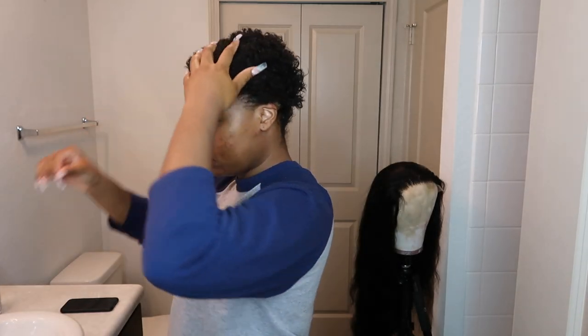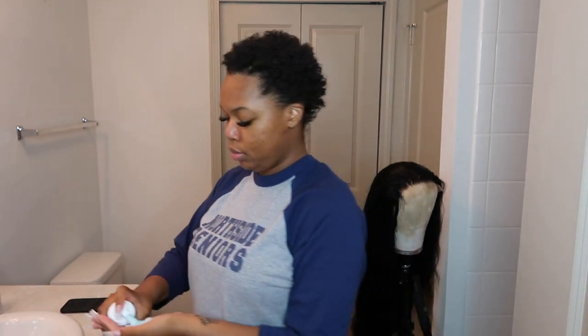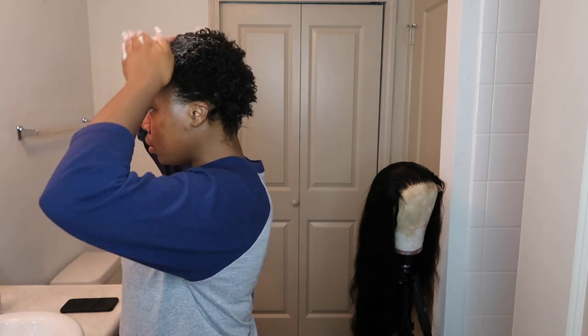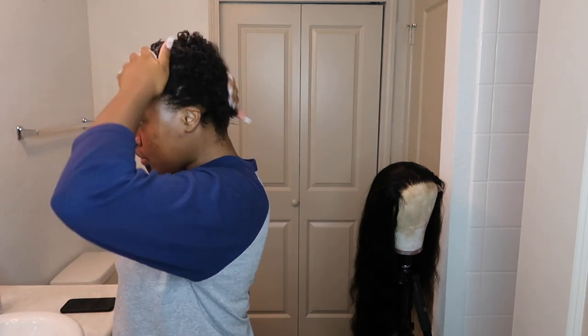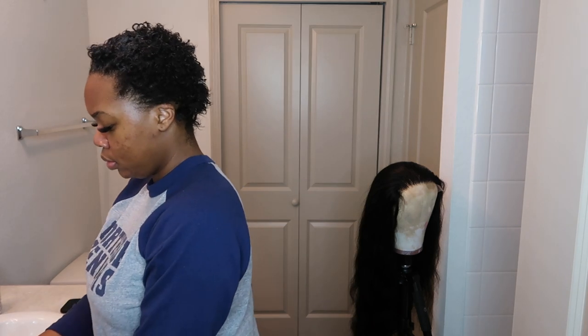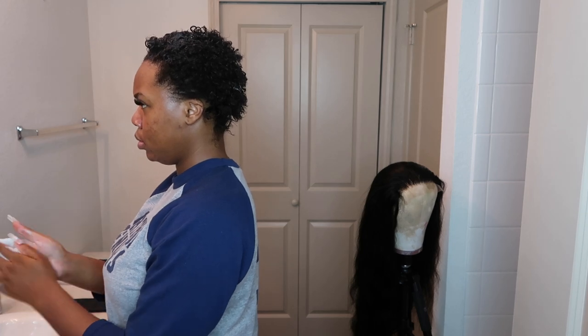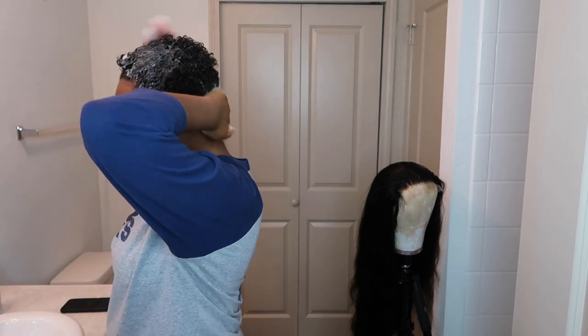Now I'm going to be doing a quick mull down of my real hair, and I know it's looking real raggedy. I think I'm going to be doing a hair update to give you guys some insight into my hair journey — I'm going to be doing that really soon, so definitely stay tuned for that. I went in with the Nairobi foam, but I quickly realized it was not doing the trick, so I had to go in for the big guns and I got the Tropical Roots foam that has a really firm hold.